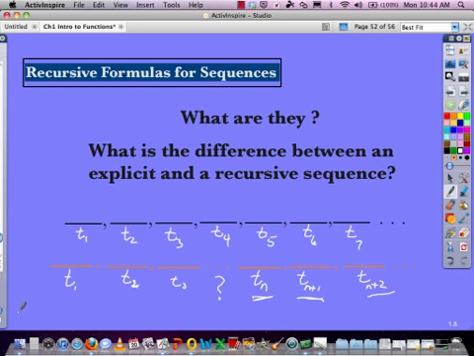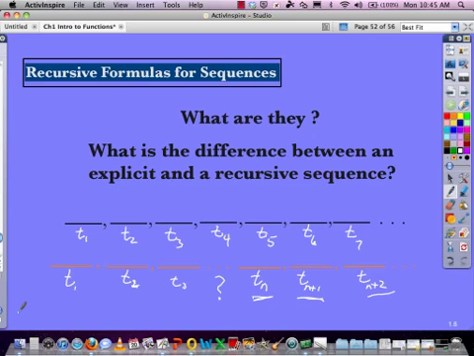All right, so recursive versus explicit. Explicit, you should be able to go directly to what you need. Go to the 55th term if that's the term you're looking for. Go to the 15th term. But in a recursive sequence, you must follow the pattern and do the repetition that recurs to give us the first, then the second, then the third. Because in order to get the third, you need to use the second and the first, or at least the one previous.